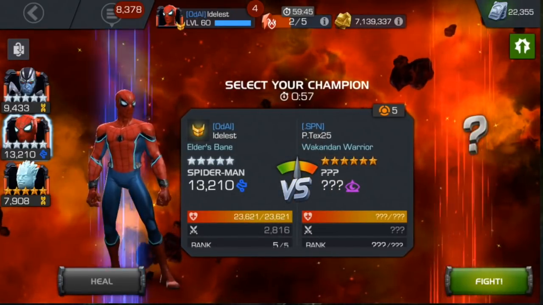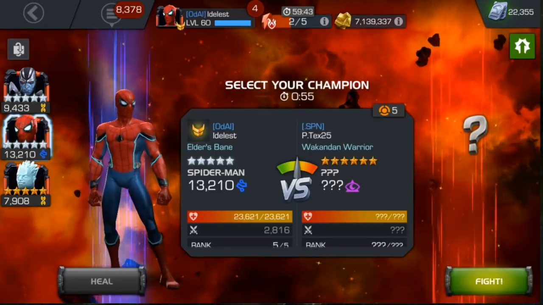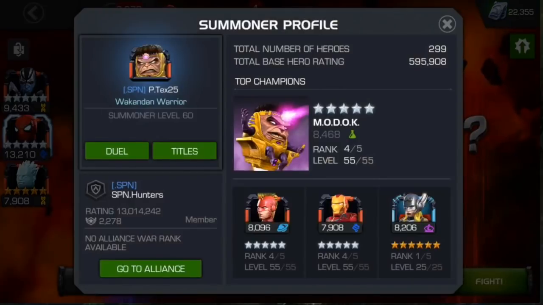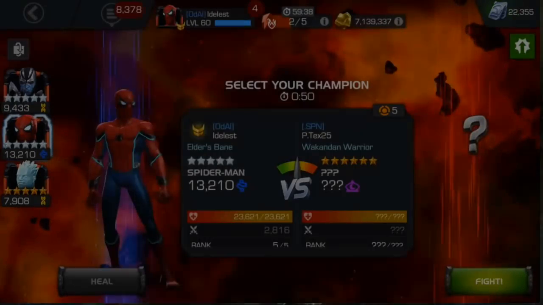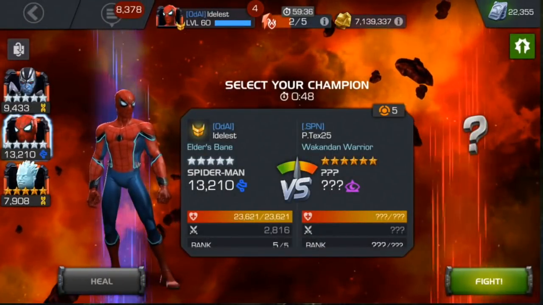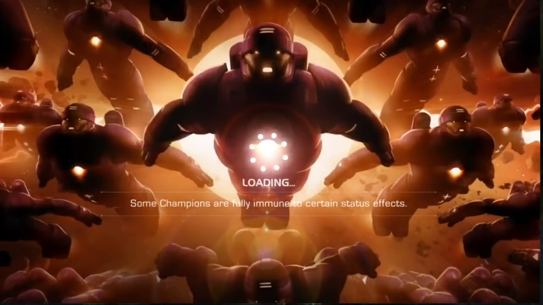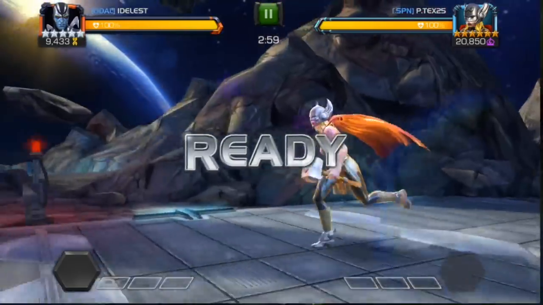I gotta be honest, I'm not sure what Mystic Champions or how many are in. Oh, okay, so it's probably Jane Foster here. So I think to save Spider-Man's health, I'm just gonna go in with Archangel and clean her up pretty easily. I'm not seeing too big of a problem here.